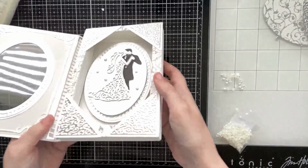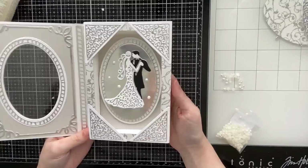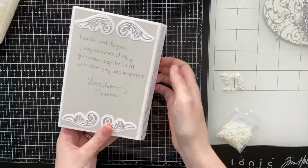So yeah, that completes the entire card. You can see when I tilted all that dimension that the foam tape gives, it truly looks like a shadow box. I love how it turned out. And then here is the back.